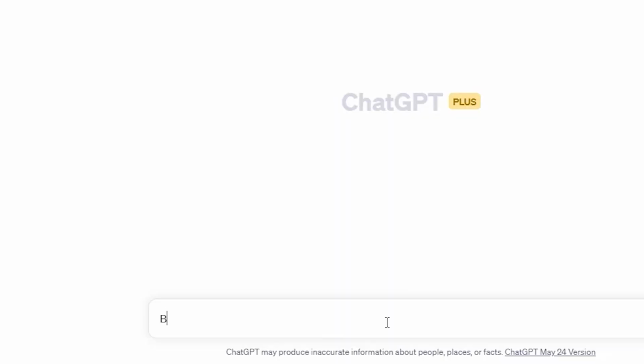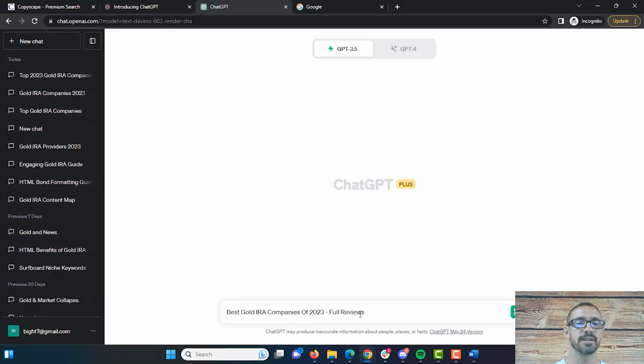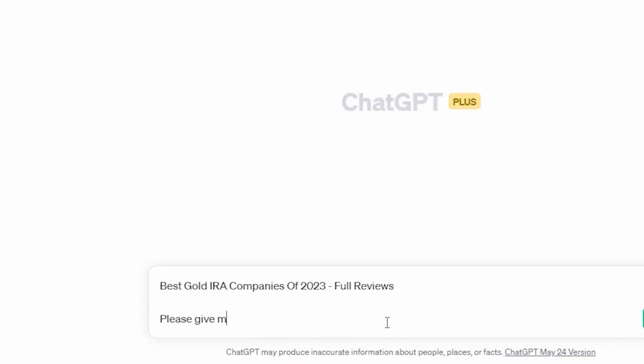So I have an example of an SEO title that I would come up with for a page that's about the best gold IRA companies. I get best gold IRA companies in there, the year, reviews, and all those things together, and that's going to give me the best chance of ranking for those keywords, with all of them being important placed like the title. Now I'm going to ask ChatGPT to please give me a variation of this that is more engaging, that is also under 70 characters.